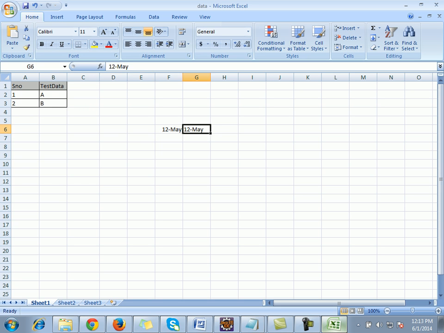That's why we make it text: what information I have entered, only that should come into my coding. Right now I don't need this one, I'll just delete it.